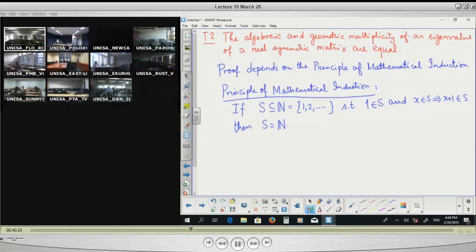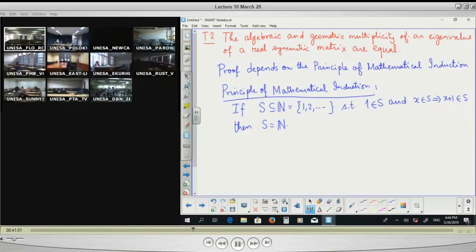Okay? You can check for 1, 2, finitely many, but you cannot do it for all, because of the simple fact that the natural numbers are infinite. Okay? So no matter how large you go and do your check, still there will be a person in the audience to say, who says that there is nothing beyond that where it will fail? Well, this is the way to show, no, it will never fail. Okay? So you get the idea now.